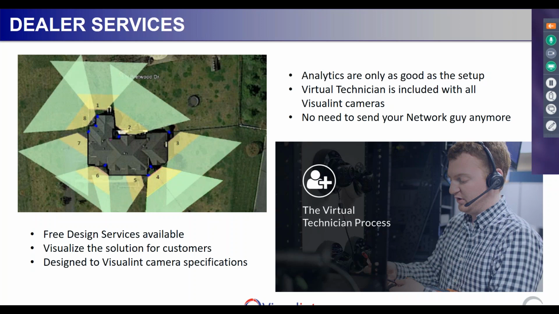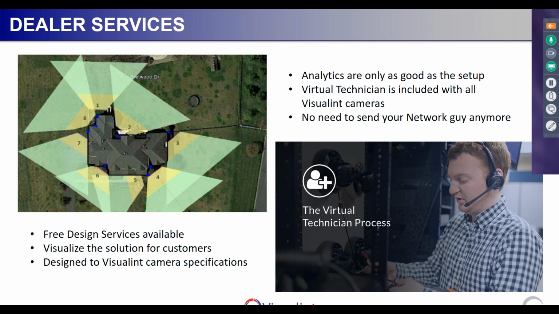And we can also help out by drawing on that same site plan some analytic zones. So what that enables you to do is present that plan to the end user, to the client. They know before they even place the order what coverage they will get, a realistic coverage plan. Then once you've placed the order, we then move on and we start talking about our virtual technician.